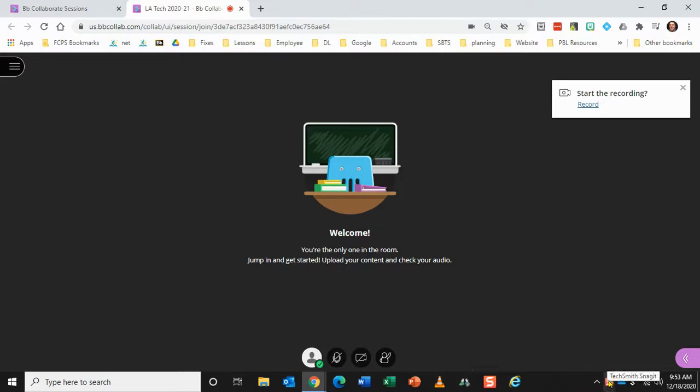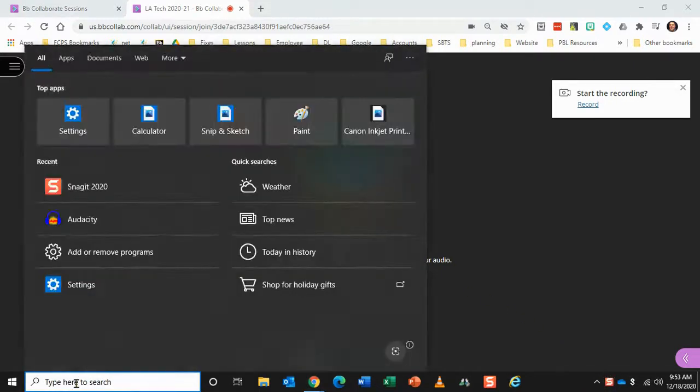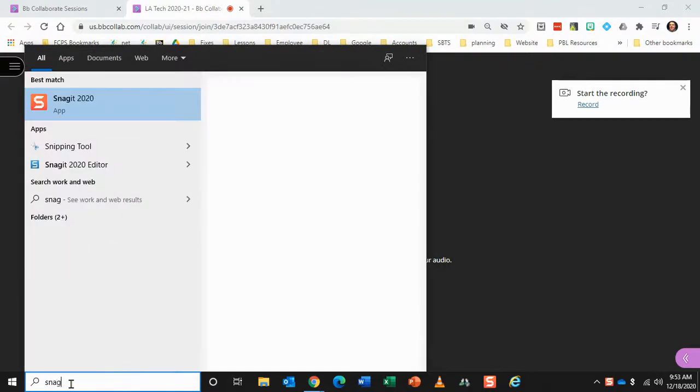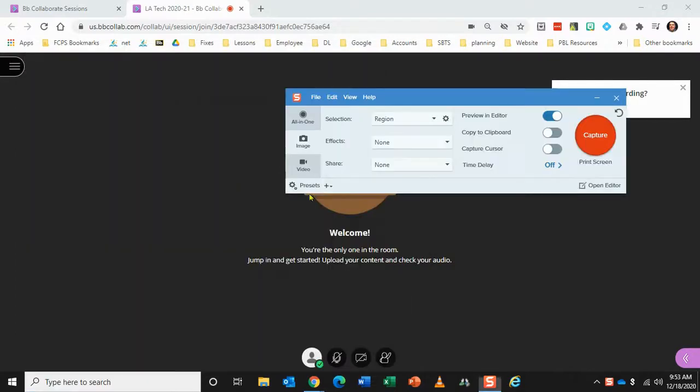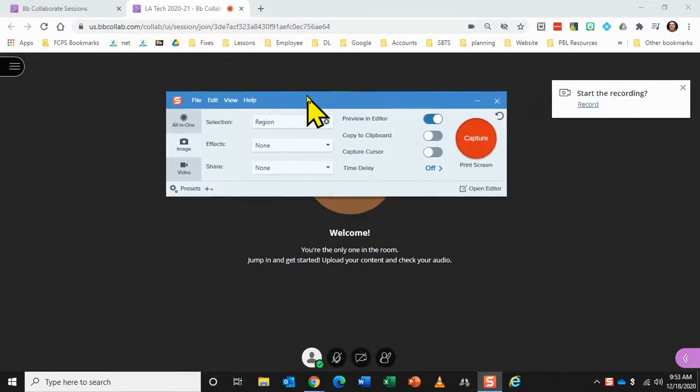I could also open it over here, but if you do not see it, you should be able to go to this Cortana search, and if you just type in the word Snag, you should see Snagit appear in your list of installed programs. I have the option to open it here, and I will click on it. Then this is my interface to get me started and let me know what Snagit wants to know. What are we doing?